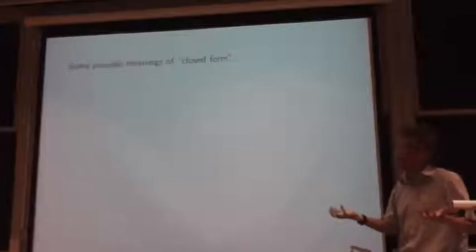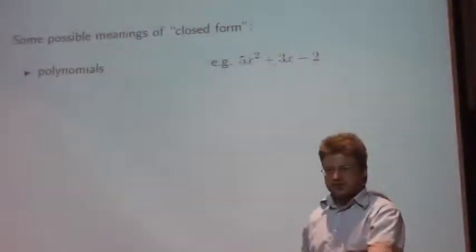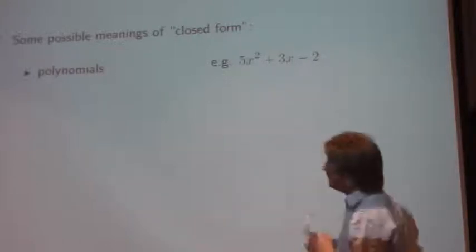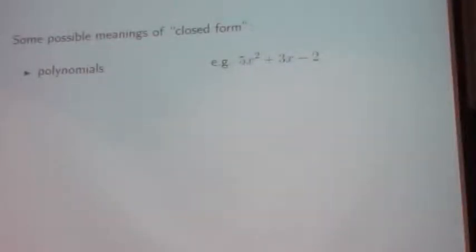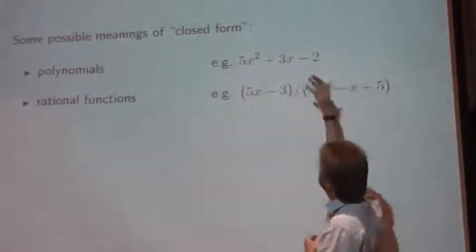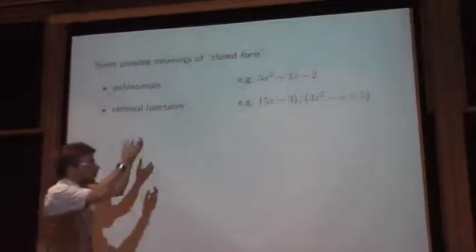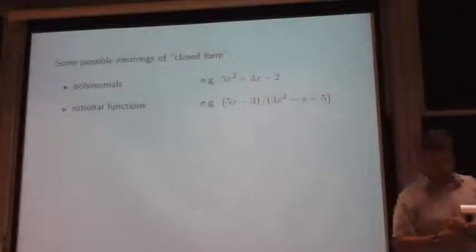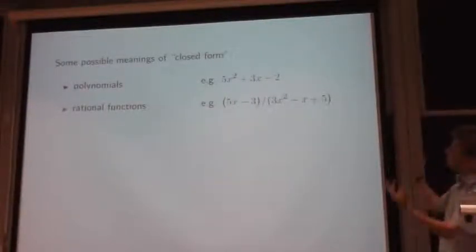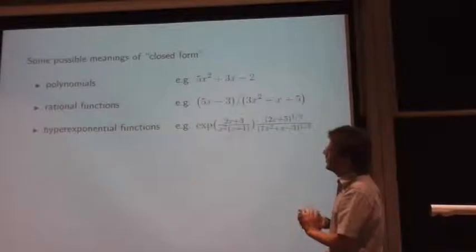So when we want to be precise about what a closed form is, we have to make a choice what kind of closed form we are talking about. So here are some possibilities. You can ask, given an equation, what are the polynomials? A polynomial solution is satisfied, so solutions that look like this. There may be such solutions or not. If not, you can go to the next higher complicated class. More complicated class would be rational functions. Asking whether the differential equation has solutions that can be written as the quotient of two polynomials. I want to emphasize when I say rational functions, I don't mean functions. I just mean formally, algebraically, quotients of two polynomials.